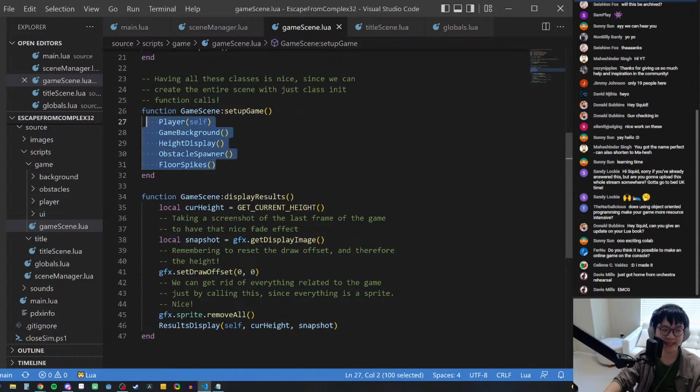So this is the creation of the scene. If you're in another game engine, you have some sort of scene object or something. But for me, this is the entirety of the game scene, which is pretty interesting. There's no right or wrong way to do it, but this is what I found to make the most sense. Everything in my game is contained within the code of these 5 sprites, and these sprites can spawn other sprites. For example, the obstacle spawner spawns more sprites. But all the game logic is there.